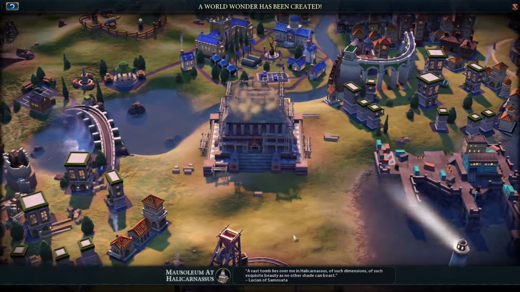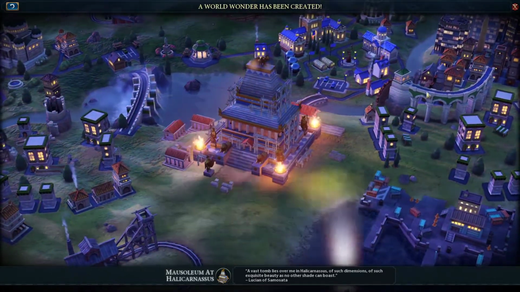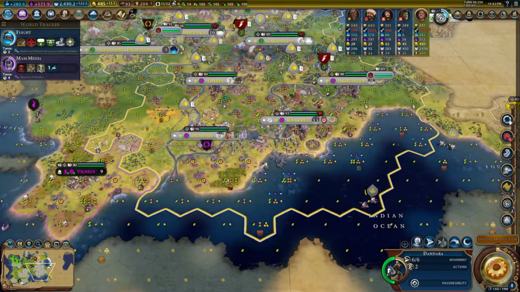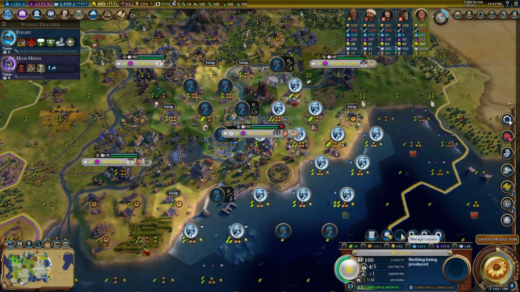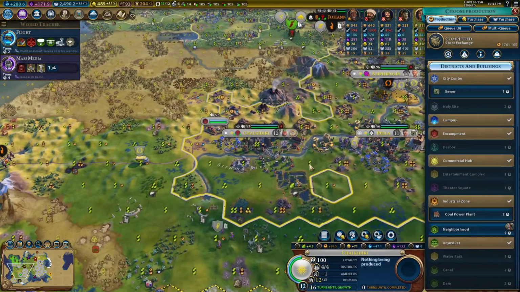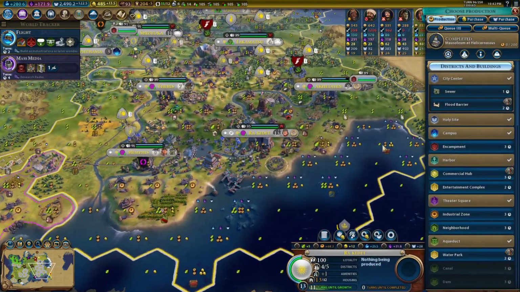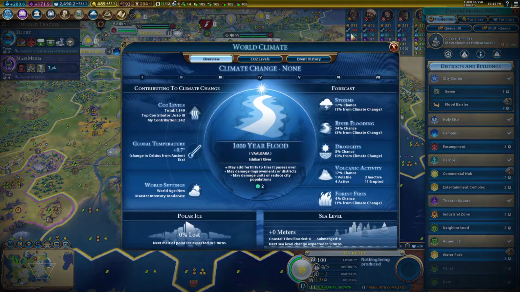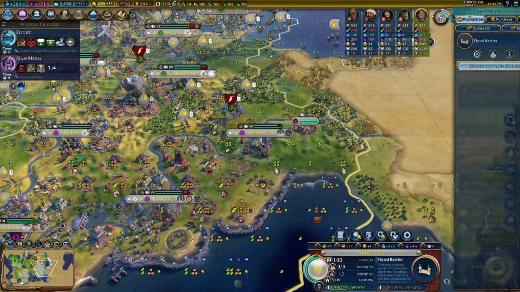Alright, cool. We get some nice tiles. Water tiles. Cool. Okay, so we're out of housing here. Maybe we'll do sewer first. Sewer, we need a flood barrier too. Ooh, we better get flood barrier real quick. Flood barrier here.